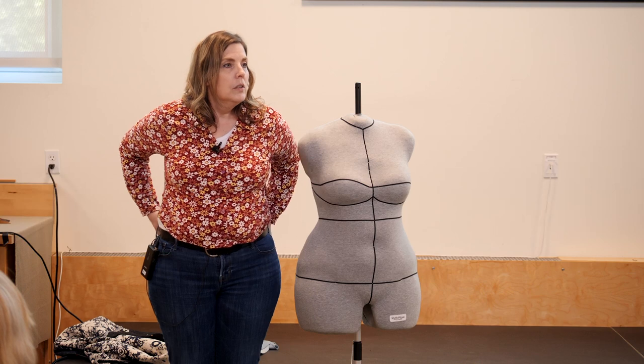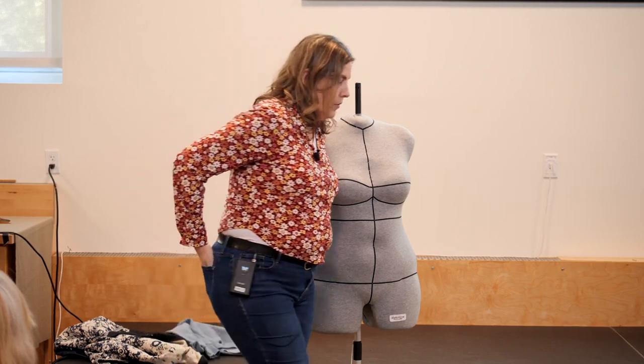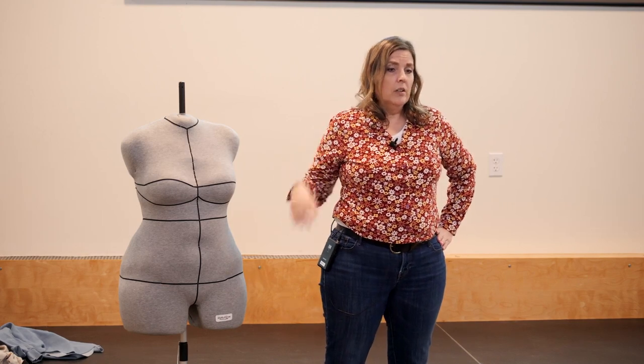There is a second scan option that will give you a roadmap for altering the form you currently have, rather than getting a whole new form. If it's significant enough, or enough years have passed — we've had a couple of people come and get a second one because something changed. One person's fused shoulder is no longer fused, so now they stand differently. One lady got hers and said 'oh my goodness, that's a lot of baby weight' — she was motivated to lose it, came back smaller, and 20 pounds on her made a visible difference. It all depends on the person.